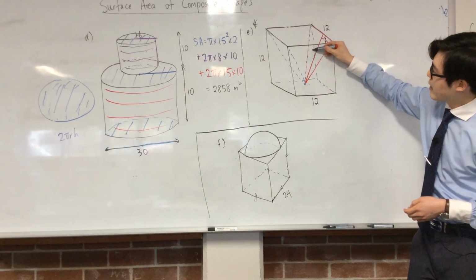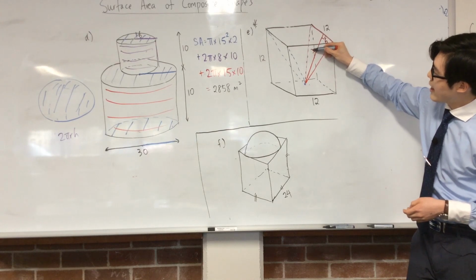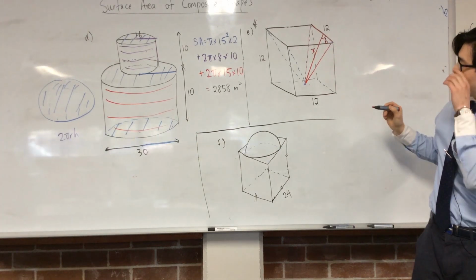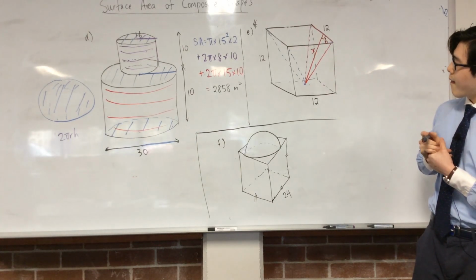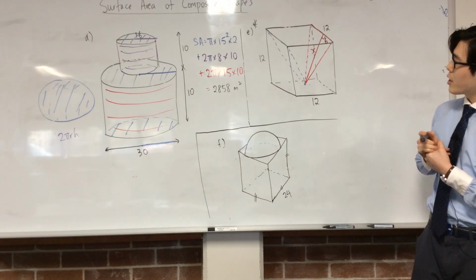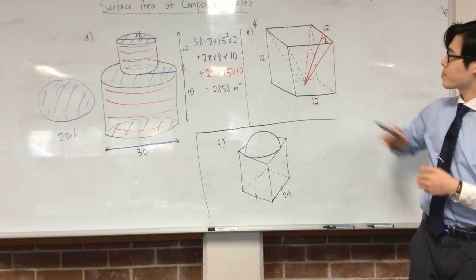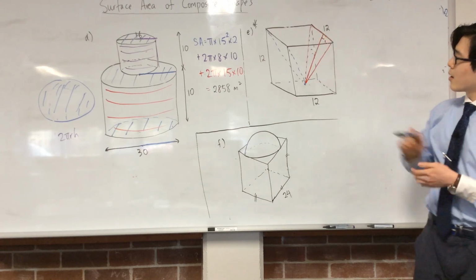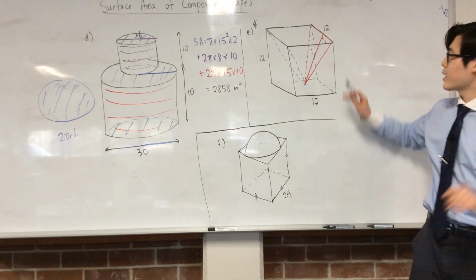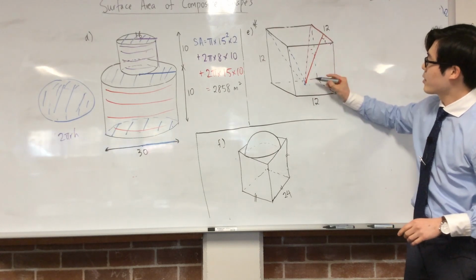We want to find out what that is. Let's label it X. Pythagoras. But hold on. Oh no, we can't use that triangle. We don't even know what that is. Okay, wrong triangle. Sorry, girls. Oh, this is how you're supposed to look at it. Sorry, girls. Have a look at this.